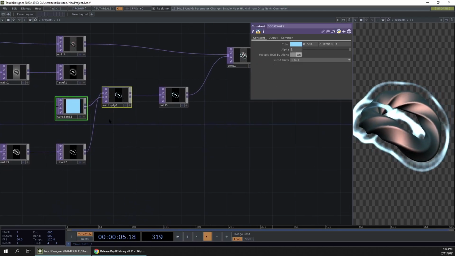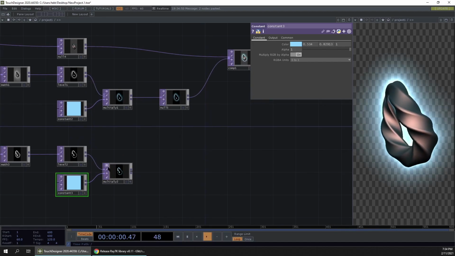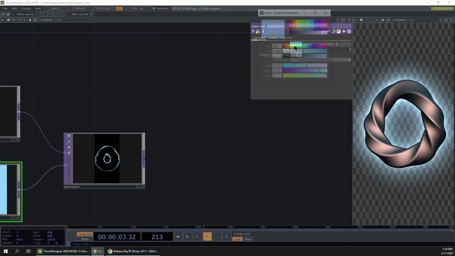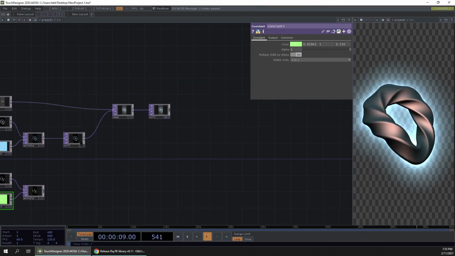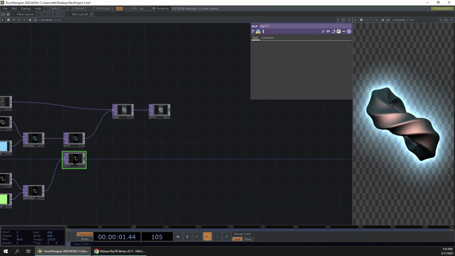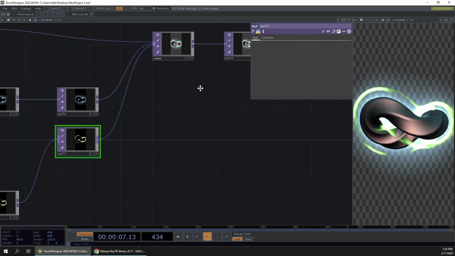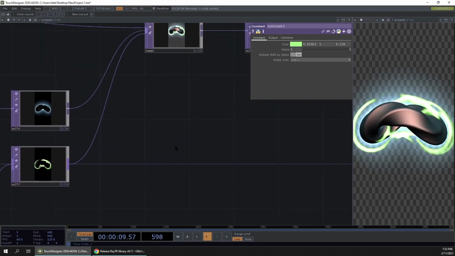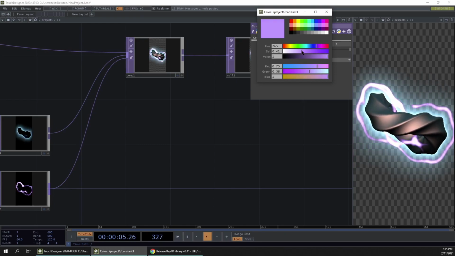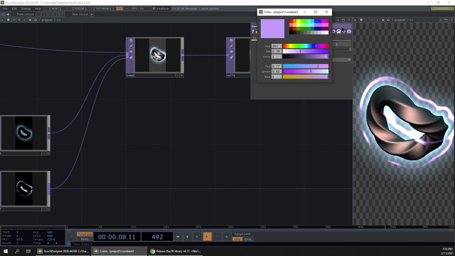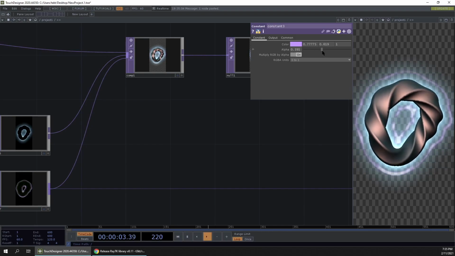I'm gonna try, so if we take a whole separate one here, let's connect this back up, and then pick a little bit of a different color there. Add another null, and add that in there. So now you have the combination of both of them. And I'm gonna adjust that color a little bit to something like that, and also decrease the alpha a little bit so it's a little bit more subtle.